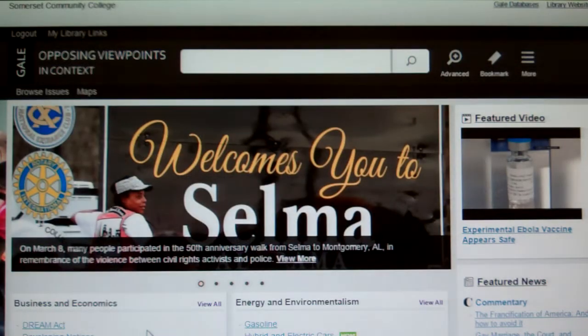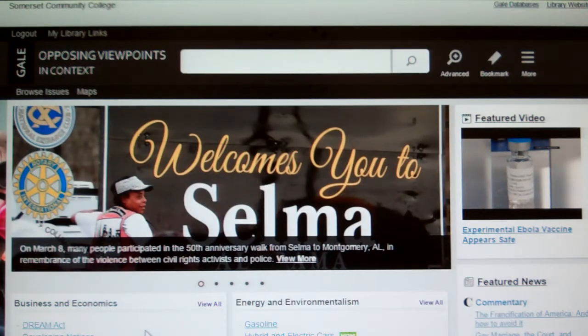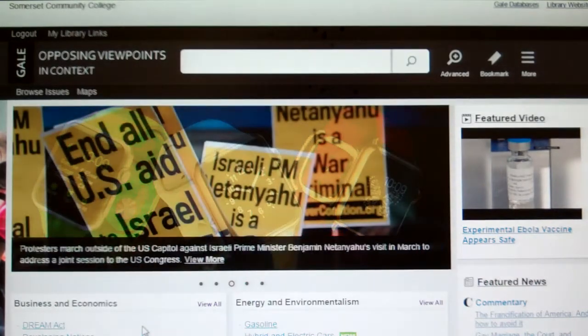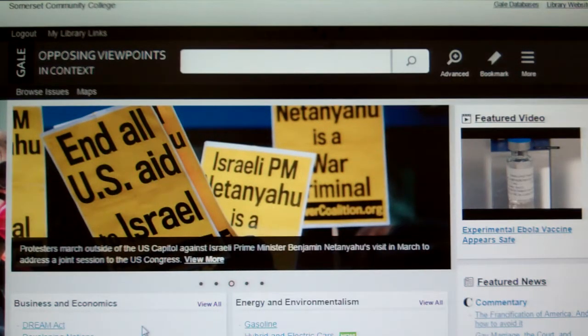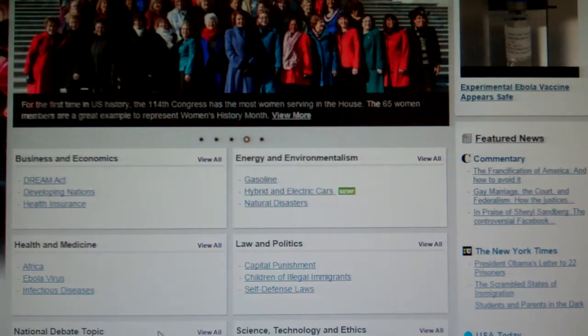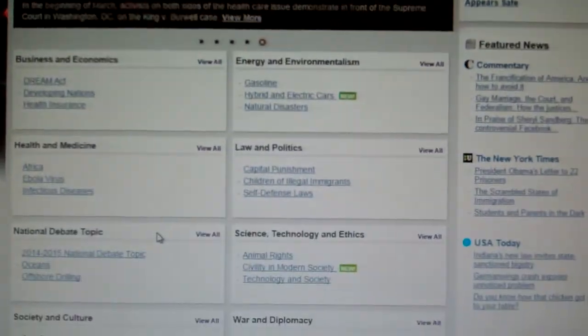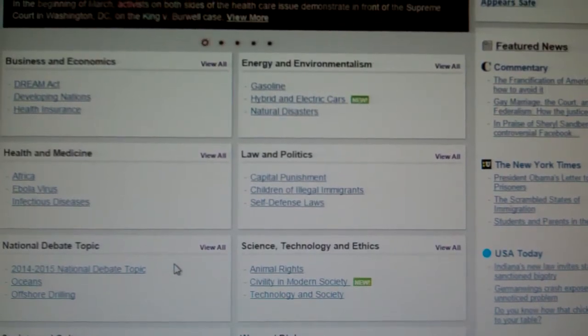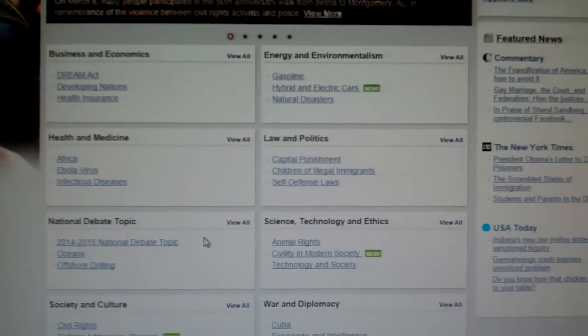And this is what the database looks like. And when you do this, of course, you're going to be working from home, being an online class. Instead of going straight in, you'll have to enter in your KCTCS username and password, and that will grant you access at home to this particular database. It's a little bit difficult to see, so let me readjust the camera and try to zoom in or maybe zoom out a little bit.